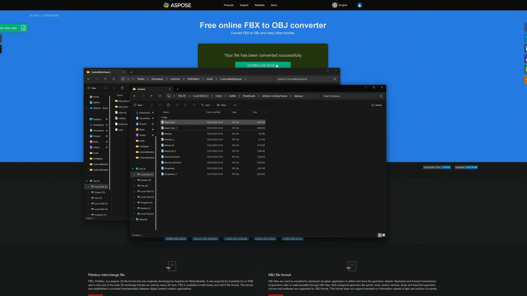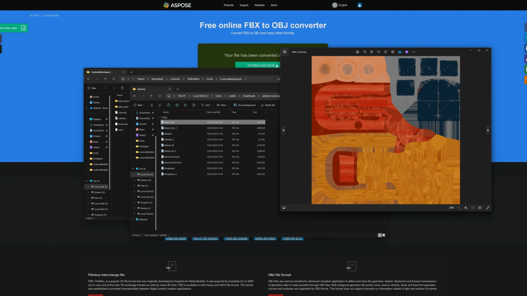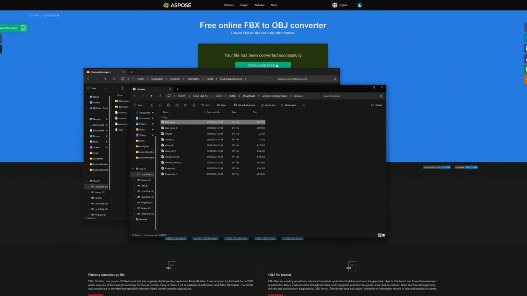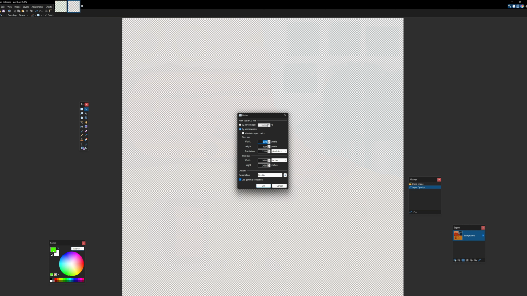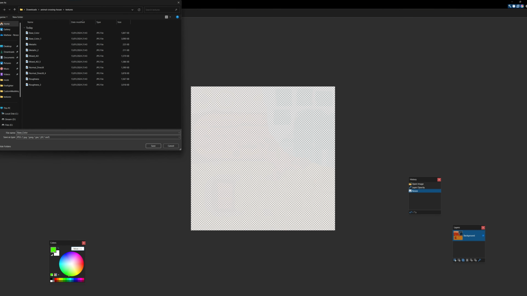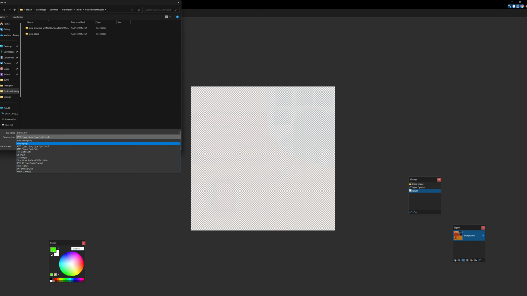We'll grab the texture next, which will be under the base color. As you can see, this file actually uses two textures, so you might need to use a different method to combine the textures, but that requires using Blender. It's a 1.8 meg texture, which is pretty big in terms of Trailmakers. So we'll open this texture, set its opacity so it's not shiny, and resize it from 4096 pixels to 1024. Then we can save this to our folder with our mod, the mesh import. We'll save it as a PNG and call this house text.